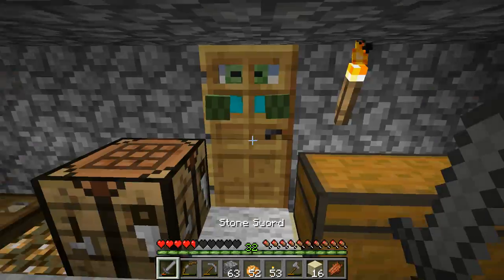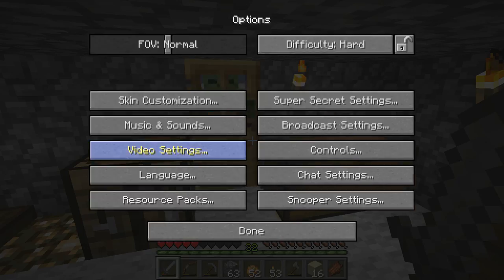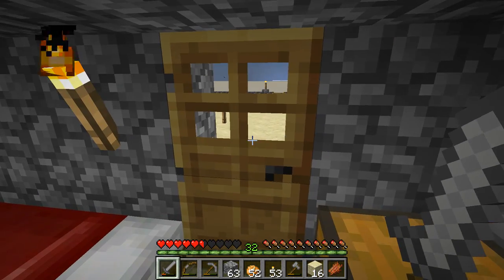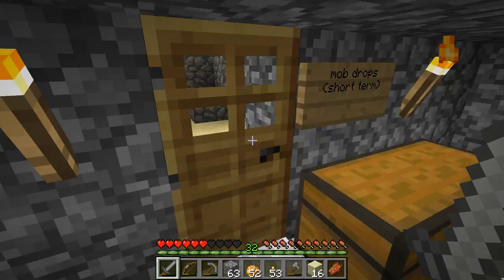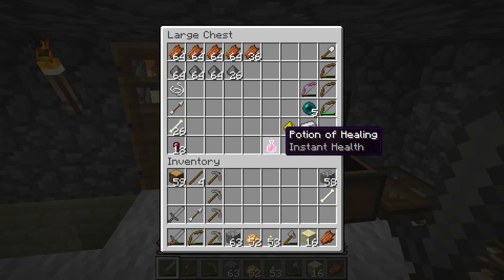Yeah, now there's all these zombies out there. Oh, he's gonna start breaking down my door. Oh yeah, and we're in hard mode, so that means he can break down our door. So what I'm gonna do is simply wait until I regenerate, and then I'm just gonna run out and kill them all. Let's see. But it takes so long to regenerate. I should sometimes take the potion of healing with me.